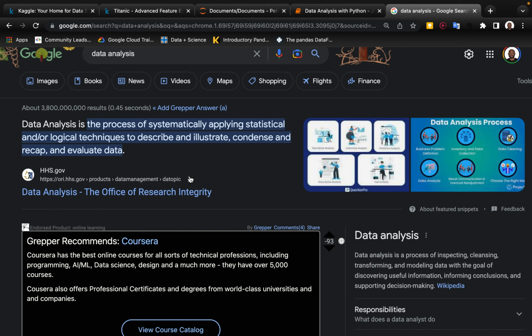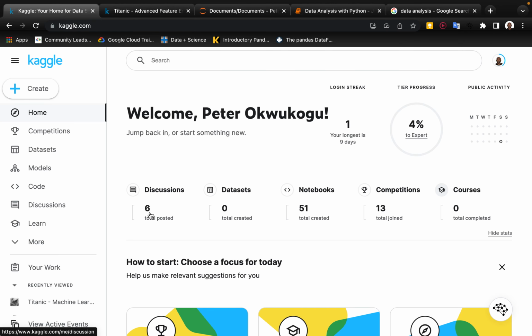To do that, we're going to write Python code. So we're going to do this data analysis with Python. And we are also going to pick up data from what I call three major ways of collecting or gathering data. The first one is you can go to where data is stored, in various formats. For instance, you could go to Kaggle.